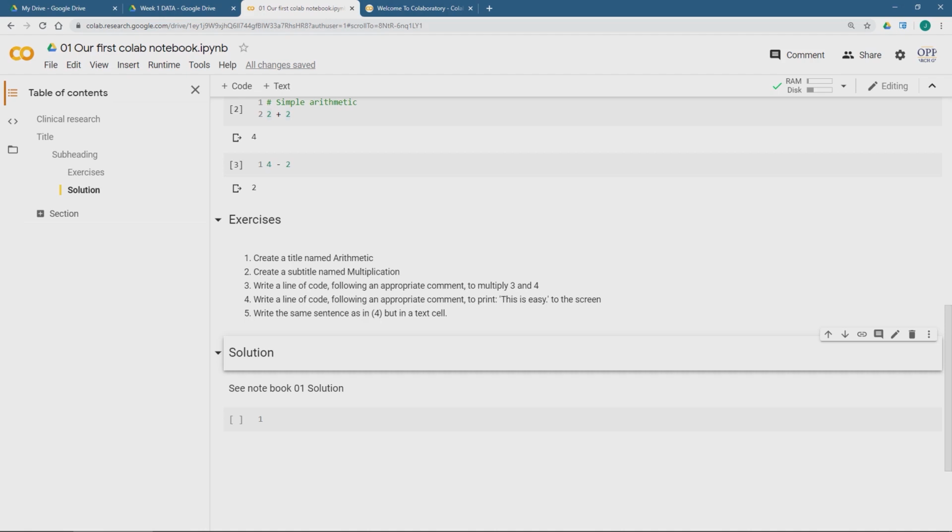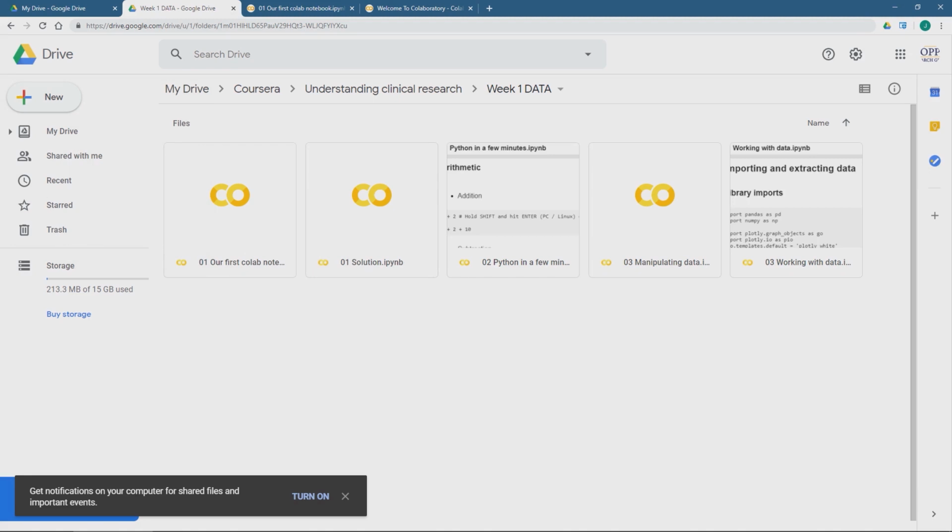And so pause the video here, spin up your own instance of Google Colab on your drive, and do this exercise. Okay, I hope you've done all of that. It wasn't too difficult. Of course, if you have any problems, you're going to leave some comments down below. I'll answer those for you, even if it means making another video. Perhaps someone else in the community can help you as well.